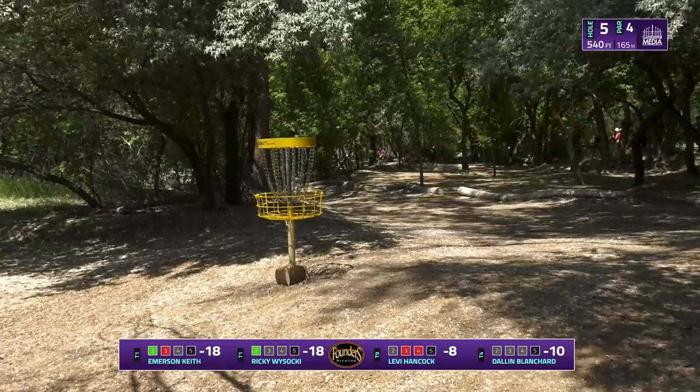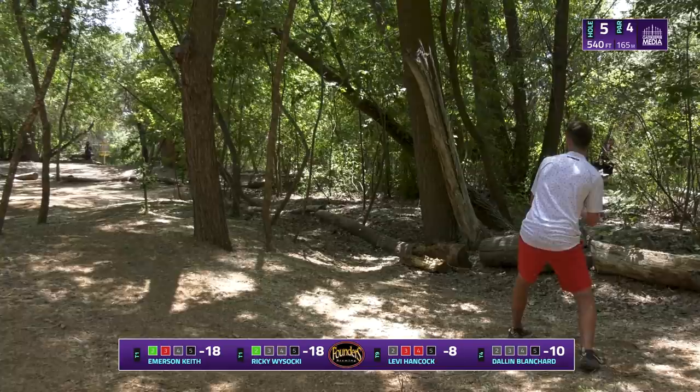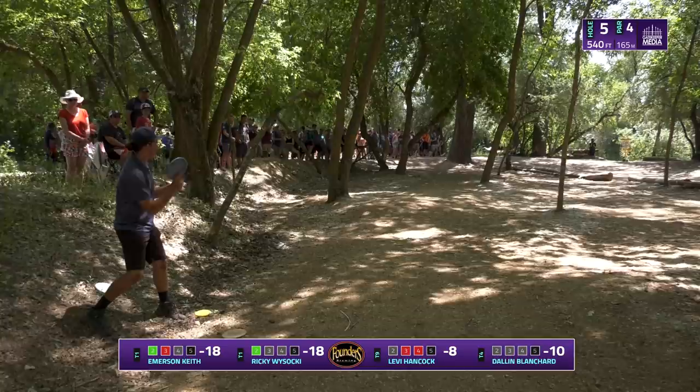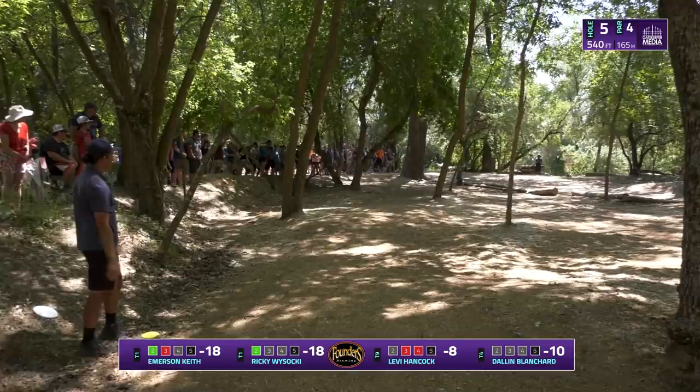And it looks like the heat wave is not going to stop anytime soon. If you look at the weather for the next 10 days, it is going to be a hot one, and it's definitely going to play a large factor in how these players are able to come out and practice the fort and Mulligans and prepare themselves for this world title coming up.